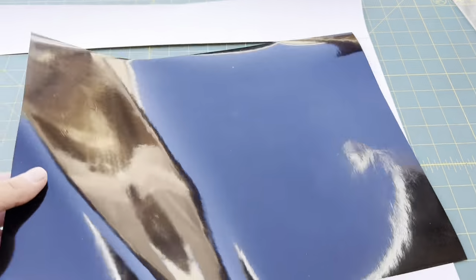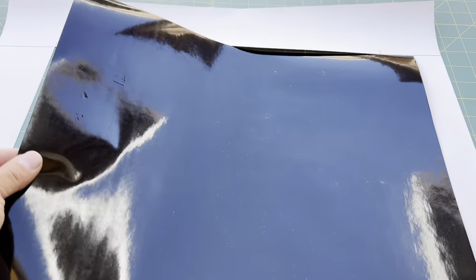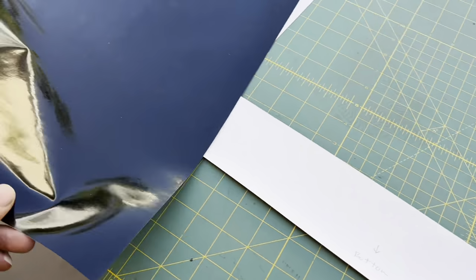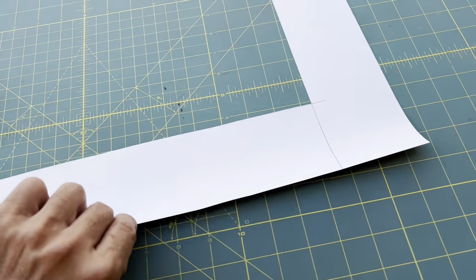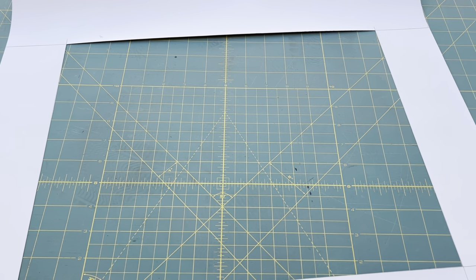I'm gonna cut the rest. All right, check it out. I cut it out. Save this piece. Very good piece. Look at that. Very nice. Don't throw that away. There it is. There's my bezel. All right. Next up, wet method. Be right back.